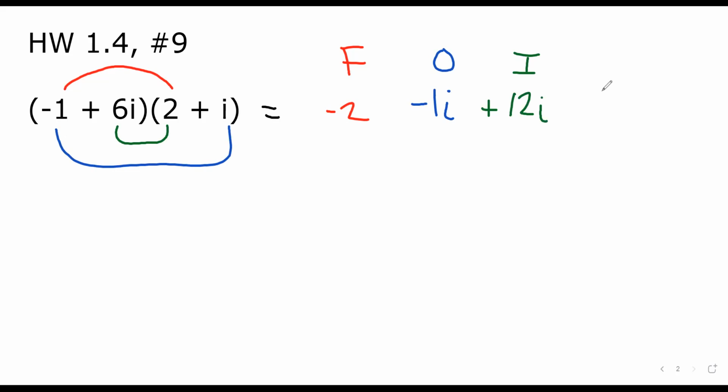And then the last part of the product is where I think the mistake was made. I'm going to be a little bit more specific here on the last part of the product. It's +6i times +i. And you'll notice I'm bringing the plus with everything. Inside of the parentheses, the plus actually is an addition. But whenever you multiply with a term and an expression, if it's positive or negative, it keeps its sign as you mess around with it. When it's negative, like it is here, it's critical to keep up with that sign. Most people don't keep up with the pluses, though, and it's okay if you don't. But I like writing the signs down anytime I bring out pieces of a problem so that I don't accidentally mess up a sign.